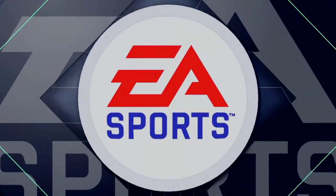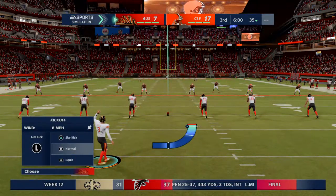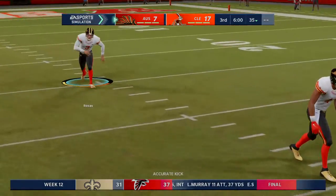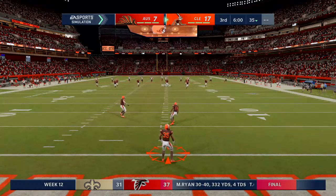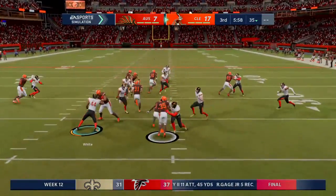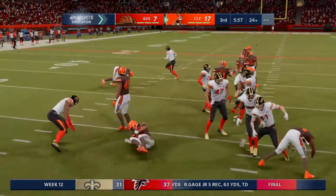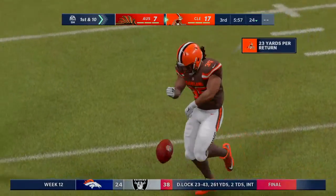There you have it. Halftime quickly over. 3rd quarter, here we go. Albert Rosa set to kick off. The Browns are going to get the second half kickoff, and they've got this lead as well as we are back and underway. And he'll be tackled just shy of the 25. Over 1st and 10 at their own 24-yard line.